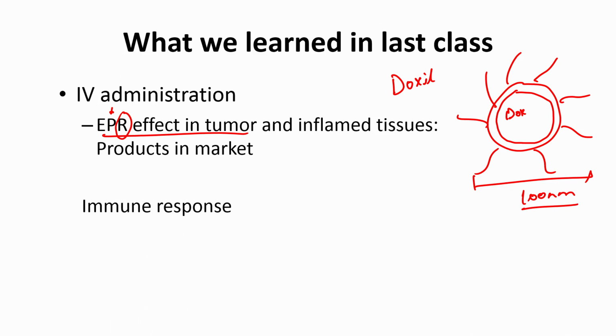This was just one example, and then we started discussing the immune response. This was in context to what is going to happen when you put in your biomaterial. But before we even go to the biomaterial, we need to understand how the immune response works and what the different cells involved are, and so that is what we started with. So, let us continue our discussion on the immune response in this class.